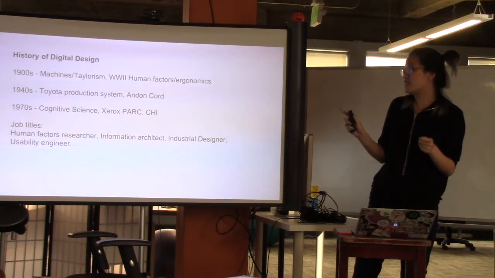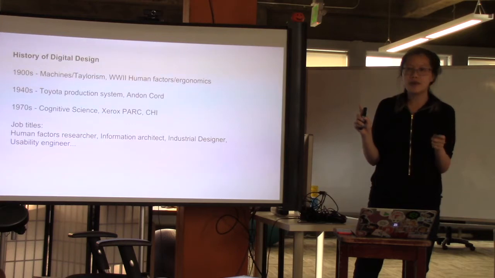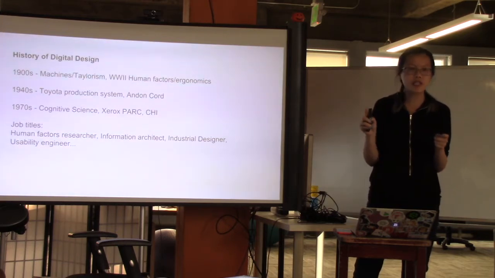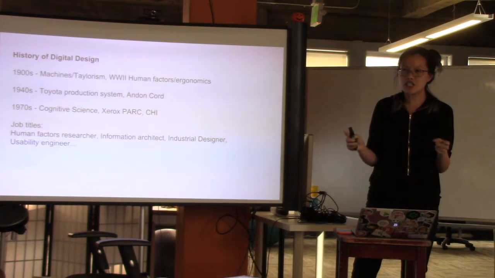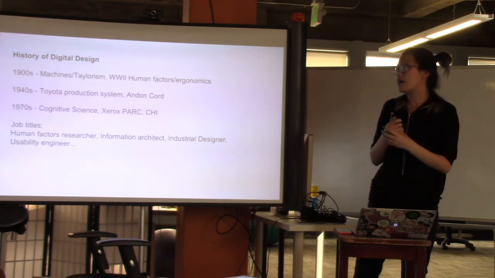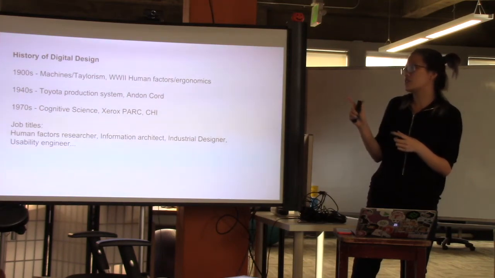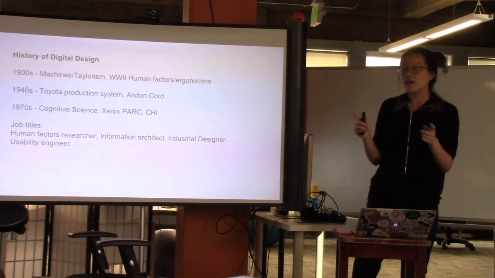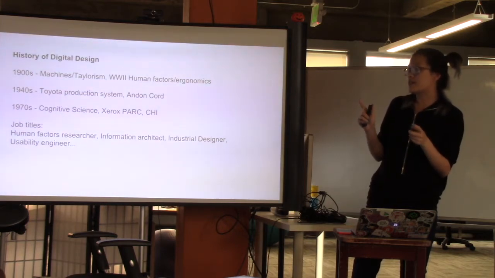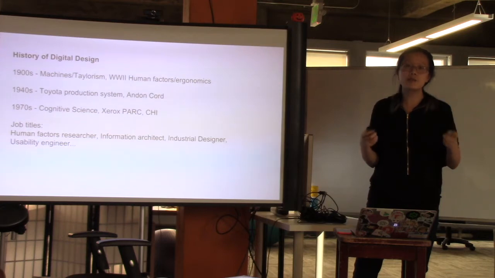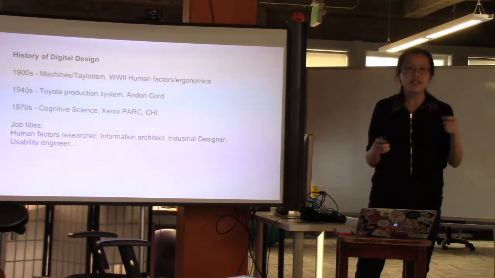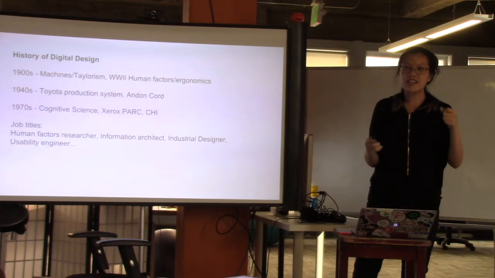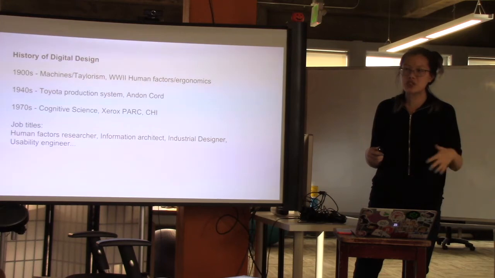And then in the early 1900s, people were really upset because they were losing their jobs to machines. It was really tedious work, very trivial work. But then in the 1940s came the Toyota production system, still a factory system, but they started to take human input into mind. That's where we came up with the Andon cord. It's like an emergency cord that you literally pull to say, stop, I have a problem with this. This is a human issue, not a machine issue. Let's start thinking about how we can make this process better for humans.